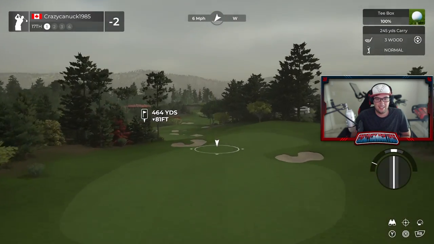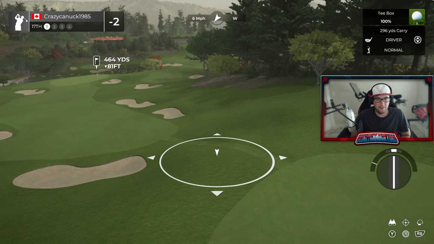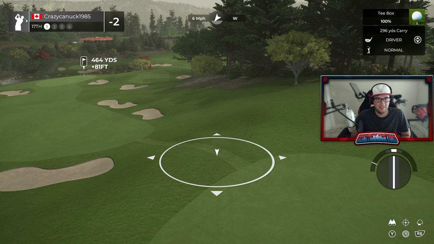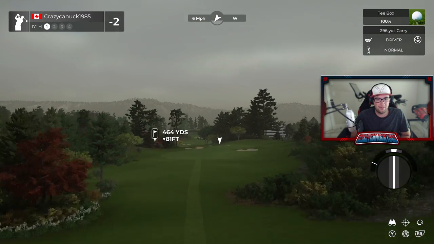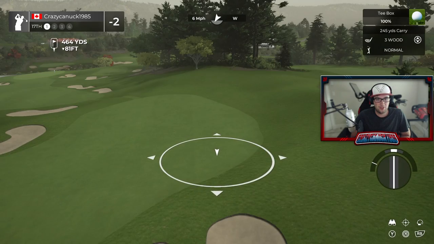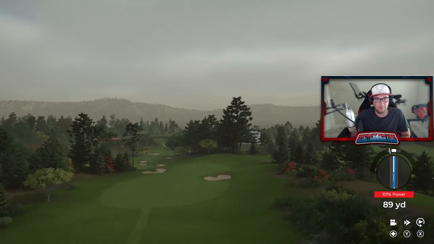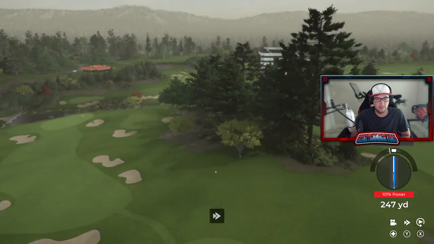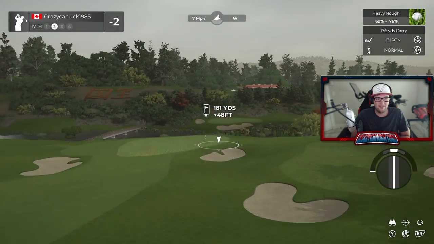All right, 17. Long par 5, or par 4. Down the hill, though. Now, it is kind of thinking, do I try to hit it here, see if it bounces down? I don't know if we're going to be able to just because we have that wind as an issue. Kind of right in between clubs, unfortunately. Ah, I probably should have tried that. That's a tough drive.